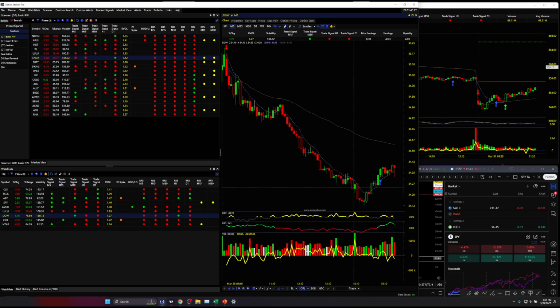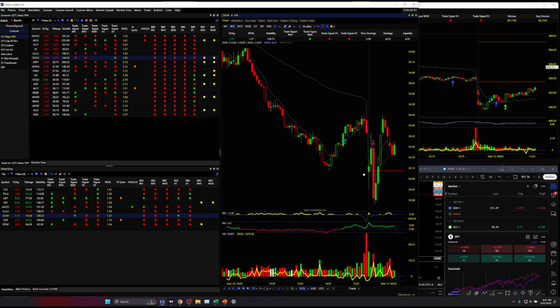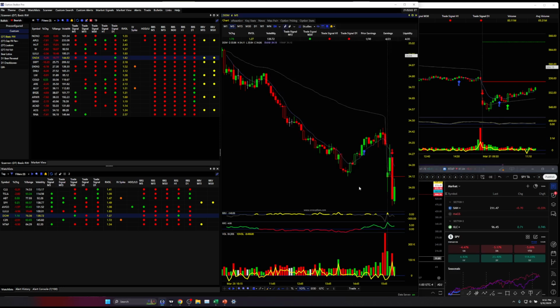So here was that. We got some nice follow through here and then it started to climb up over here. So I exited the trade at 2:56. I exited the trade right over here when it started to close above that 8 EMA. It looks like this might have been a bit of a selling climax, and it was starting to bounce when the market was doing nothing and being flat. So I figured that after a big move, that was my time to get out of the trade.